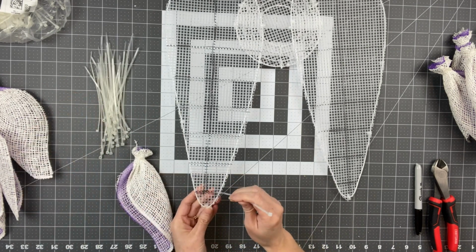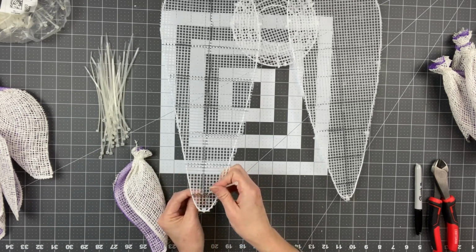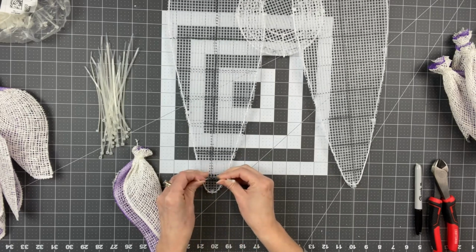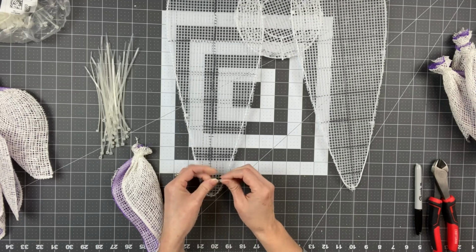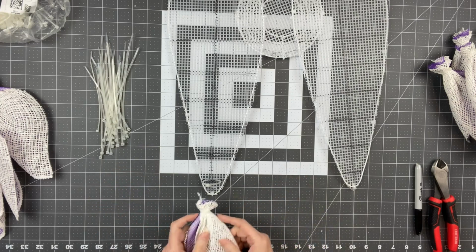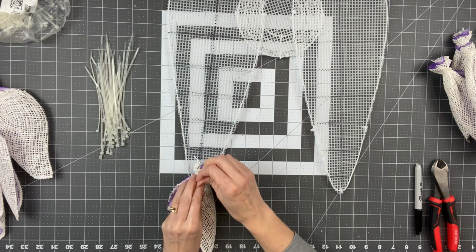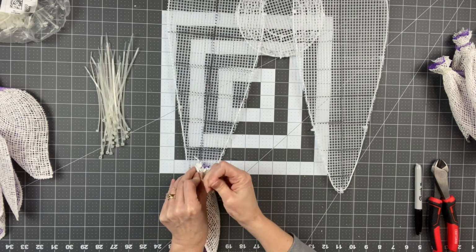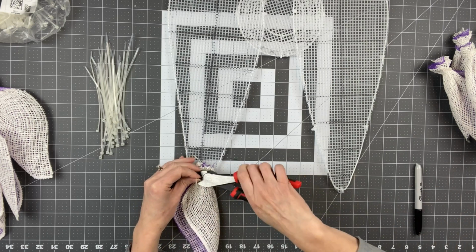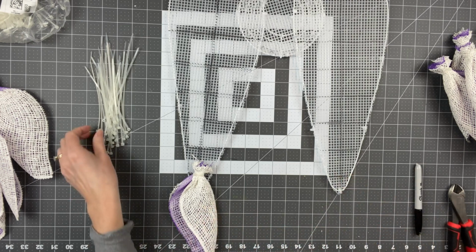Okay, so right in the very center on that line, I'm going to do 1. I'm going to go in one hole, skip a hole, come out the other. And I like to kind of get that started so it's just nice and simple. And we can just put this in and zip tie it shut. I'm going to do the same on the right side.